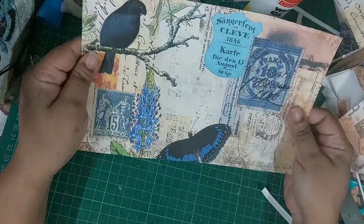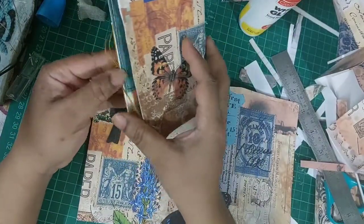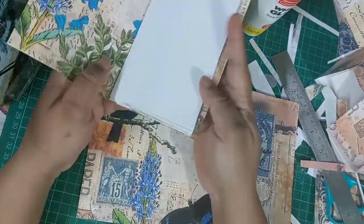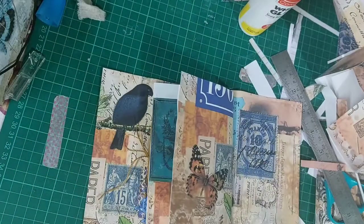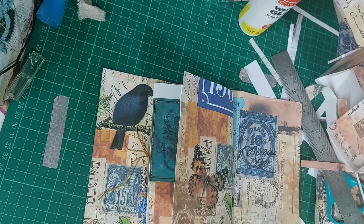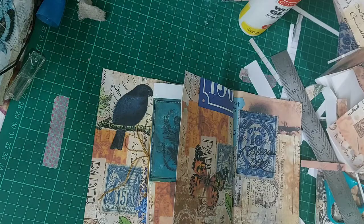I will do another version. In this case I have trimmed this paper down into a bit narrower version, because in case I make a thinner journal I can use the narrow insert that we're going to create. So there are going to be two versions, one which opens on the left, the other which opens on the right. The one that we have done opens on the left, and now we're going to do another one.